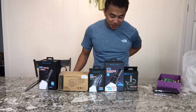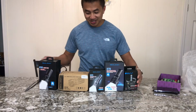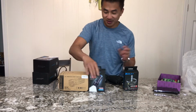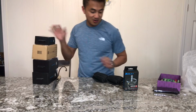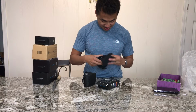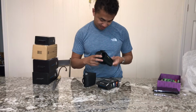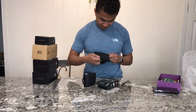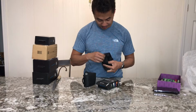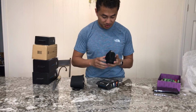All right, so which one should we start with? Let's try the HR20. Actually, stack these on the side here. Okay, let's talk about the holsters. I'm not sure which light they go with. Holster seems to be a good quality, pretty much like any of the other mainstream holsters.